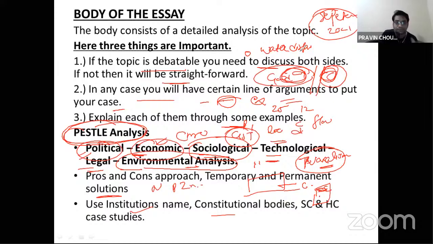ठीक है, आप ये सब चीजों को आप यूज करो. Kindly share which optional would be a better. See optional के लिए आपको हम यही सजेस्ट करेंगे कि where your interest is all about, where you are more interested in topics, like आप ज्योग्राफी में इंटरेस्ट हो, पॉलिटिक्स, आप जब भी ऑप्शनल चूज करो तो आपका इंटरेस्ट उसमें होना चाहिए.